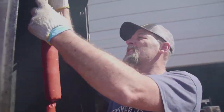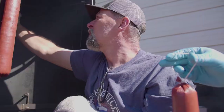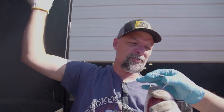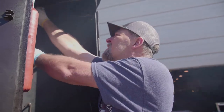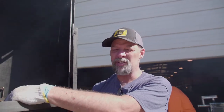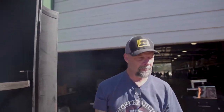I'm putting these in here and trying to fit as many on the hooks as I possibly can. You just use S-hooks and make a grate up at the top. Now we run the fire for the better part of six hours or so. Then we'll run the temperature up and finish them out at about 160-something — we'll probably pull them at 162 on the side of caution, because when you pull them out they'll continue cooking.